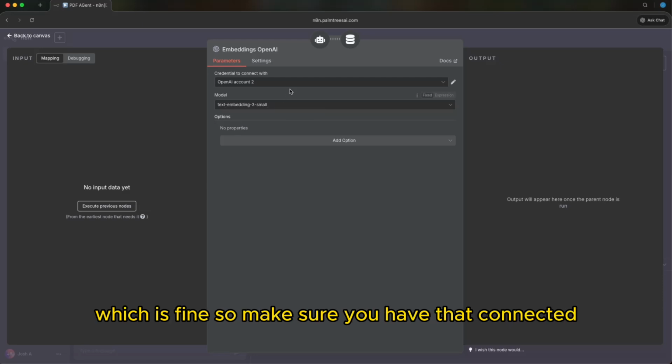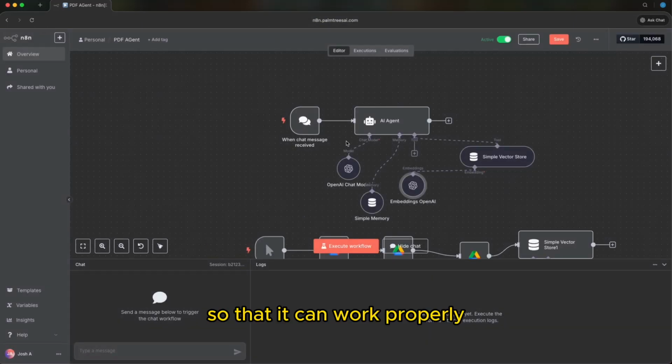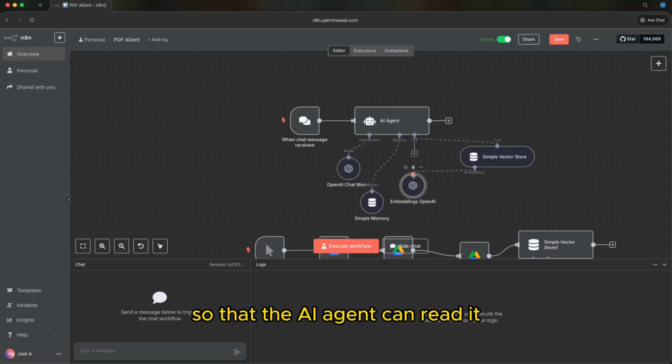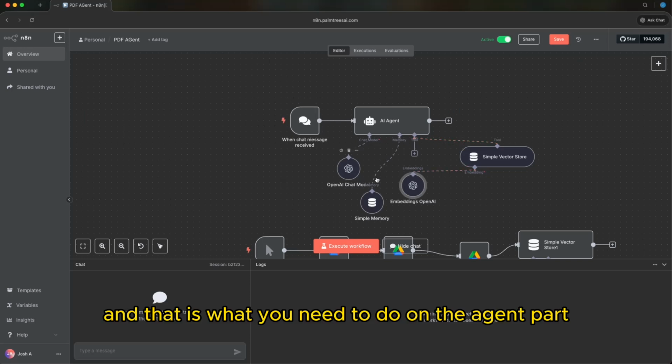Make sure you have that connected so that it can work properly by retrieving the information from the vector store so that the AI agent can read it. And that is what you need to do on the agent part.